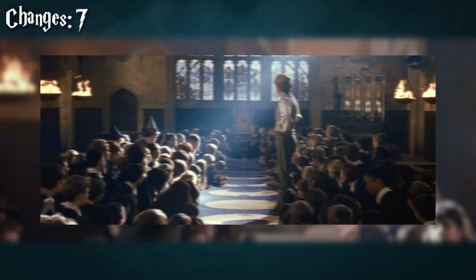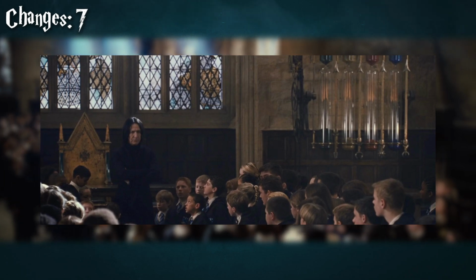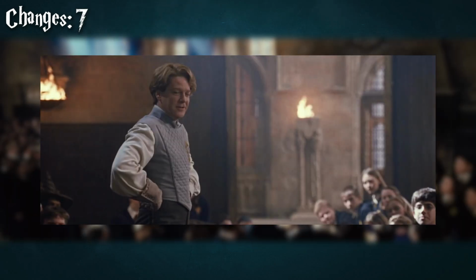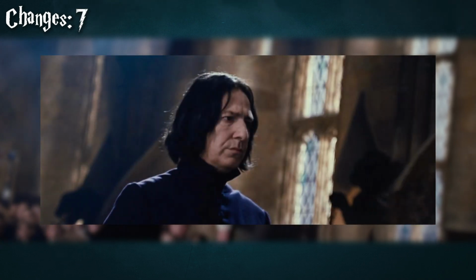And finally, the last omission before the dueling scene isn't so much a small detail like the ones I just mentioned, but something that could have been a whole scene on its own. You see, 2 weeks into December, Professor McGonagall went around with her sign-up sheet for those students who would be staying at the castle over the holidays. Most everyone wanted to leave for break because they were scared to be in the school, but Draco and his goons signed up to stay.